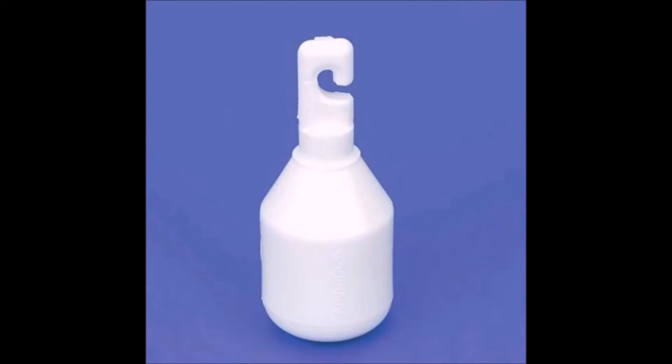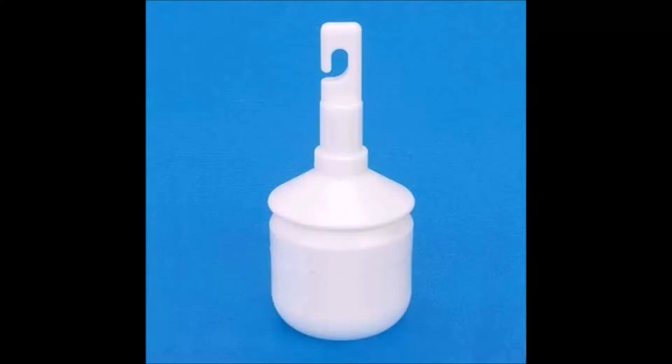So to start with, the marshmallow tip. Here is a picture — it is shaped like a marshmallow but it is solid nylon, like most of the tips I'm going to be reviewing. If you've never had a cane before, nylon is a pretty tough material. So the marshmallow tip is shaped like a marshmallow, but don't worry, it's not soft at all. It's a pretty common tip, and there's a version of this called the marshmallow roller.